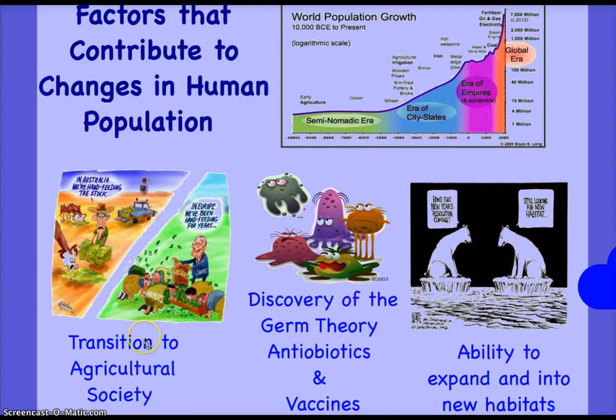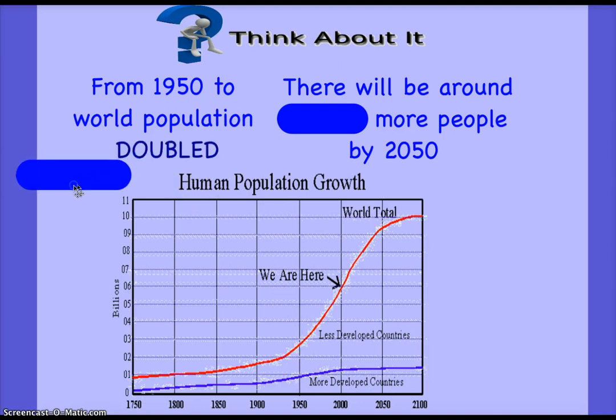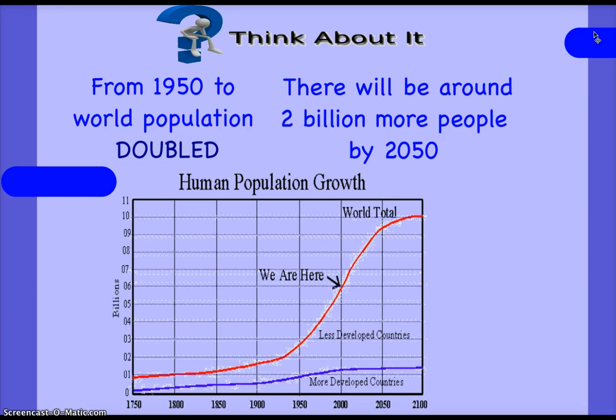I'm going to talk about all reasons for growth, decline, or steady in the next couple slides. Here's the really interesting thing. If I take this graph and go back into the early time, the total world population is very steady, okay? But since 1950, the population has doubled, and they expect 2 billion more people by 2050. How do they determine this? It is based on studies that they do with population patterns, birth rate patterns, death rate patterns. All of these things we'll take into account.